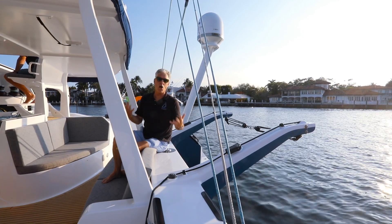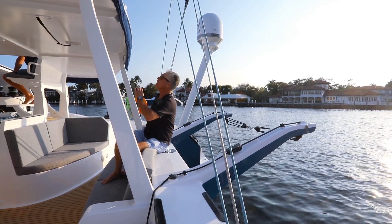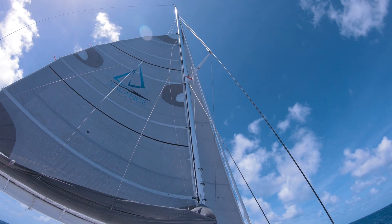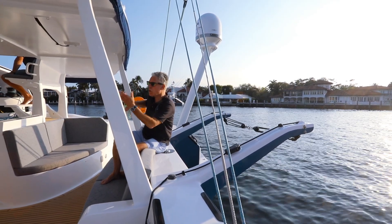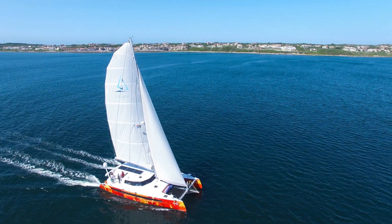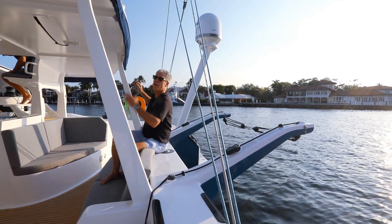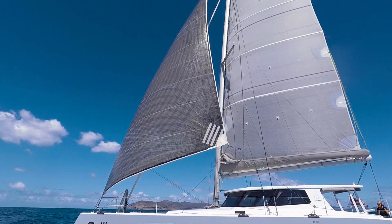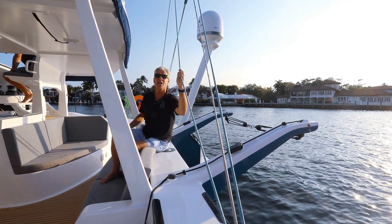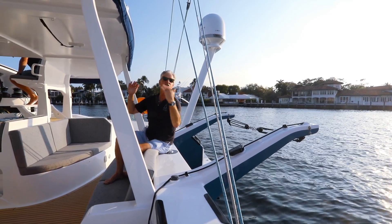If you're on a long tack and really want to tweak the sail for perfection — let's say hypothetically we're on a starboard tack and we want more twist in the sail — we can put less tension on this side, loosen up, and it enables the boom to come up and get more twist. If we want to flatten the sail, we pull it down more on the leeward side. And the great thing is, it's always vanged, always prevented.